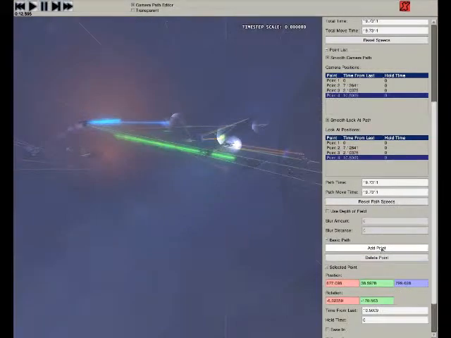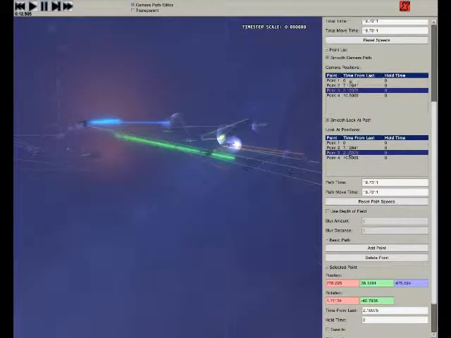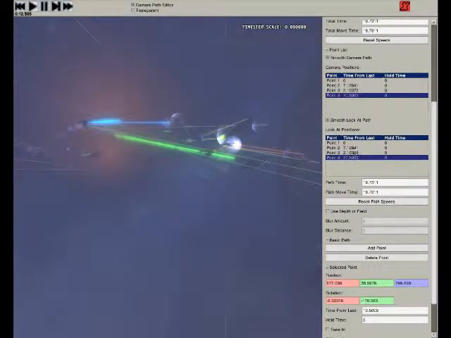Add point. Alright, so looking at the point list, it doesn't matter which point you look at, each of them is the same. If you highlight here, it'll go back. So looking at this, point 2 takes 7 seconds from point 1 to get to point 2. Then it'll take 2 seconds from point 2 to point 3, and then 10 seconds from point 3 to point 4. Now, in order to accurately get what you want, you will have to fiddle around with the time from last and hold times so that the camera actually looks at what you want to look at when you want to look at it.